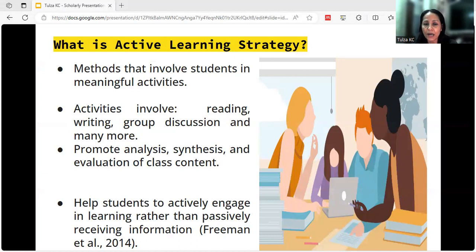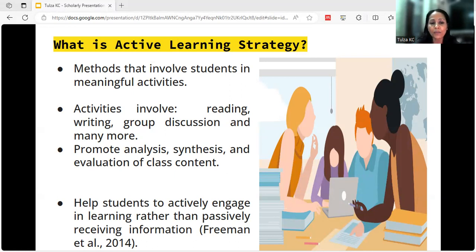Starting with the introduction of the study, teacher-centered lectures are one of the most widely used methods for teaching and learning worldwide. It makes a learner quite passive during class sessions. Active learning strategies is the process of education where students become extensively engaged in learning directly. It deeply stimulates the learner for a higher level of learning activities such as analysis and synthesis via various activities such as reading, writing, group discussion, etc. For students, active learning strategies have been shown to promote better retention and application of new knowledge than listening to passive information-only imparting lectures.